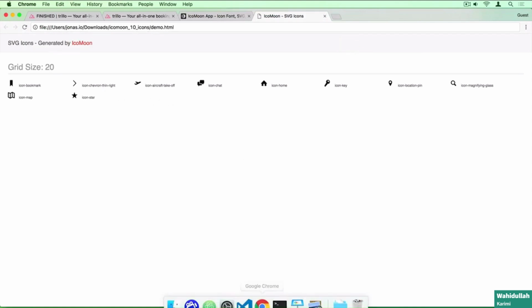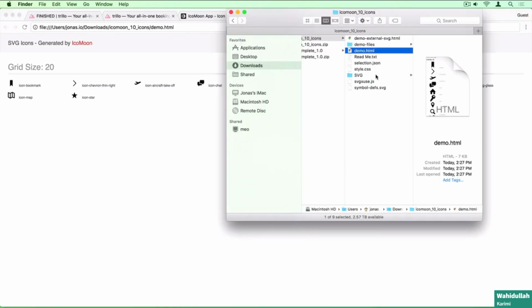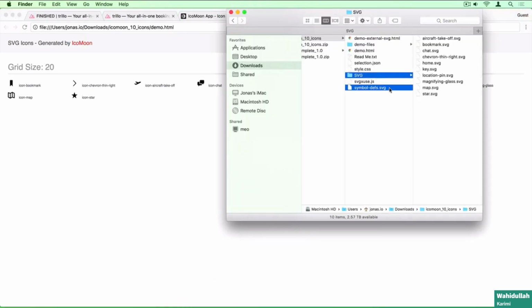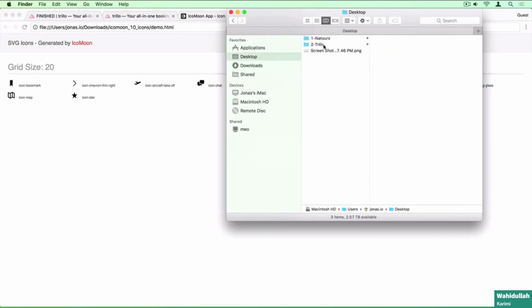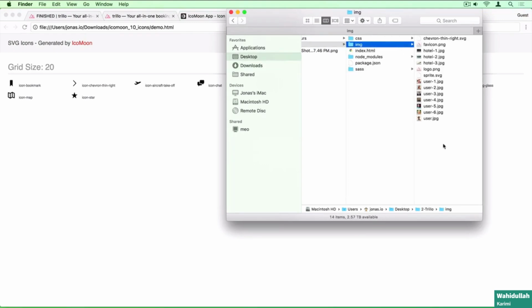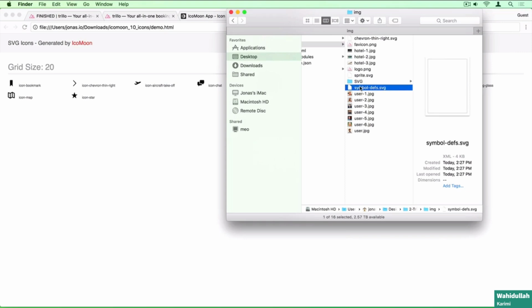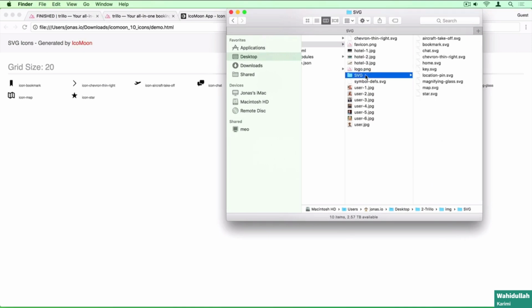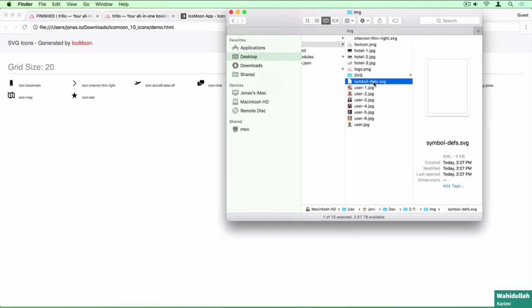So first let's get our icons here. So this entire folder and then this one here, and I'm going to copy it to the project folder. So Trillo, IMG, and then I'm pasting it in here. All right, here we go. Now I'm going to call this one sprite, and actually I already have one sprite because I included it here because I already had it, okay? So I'm going to delete it and call this one sprite.